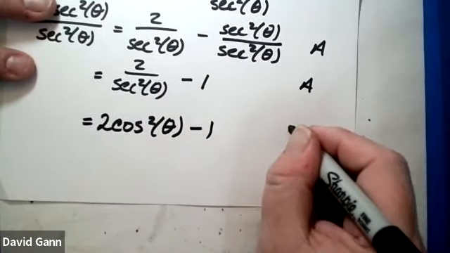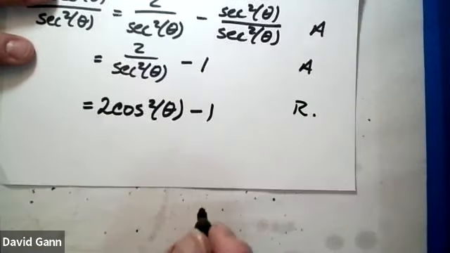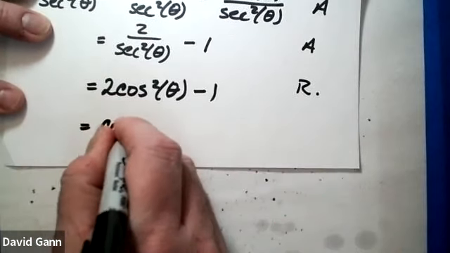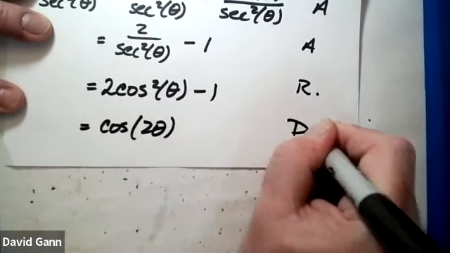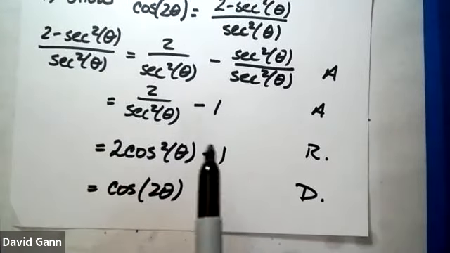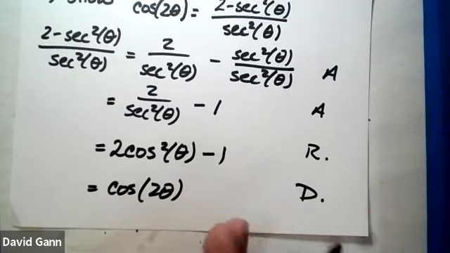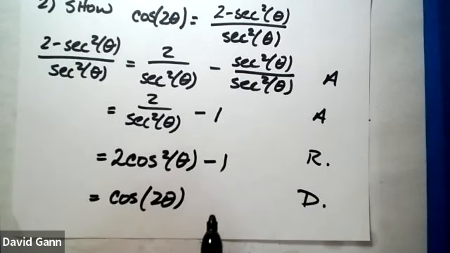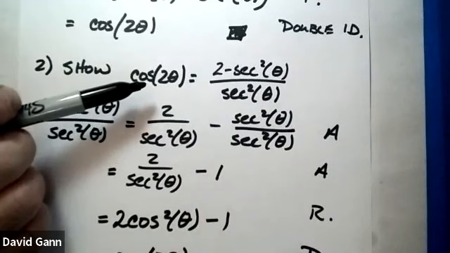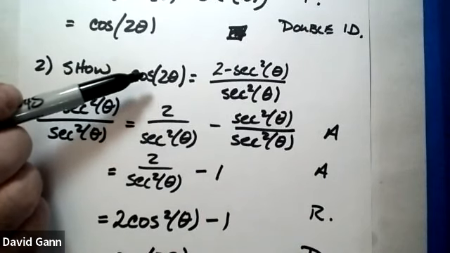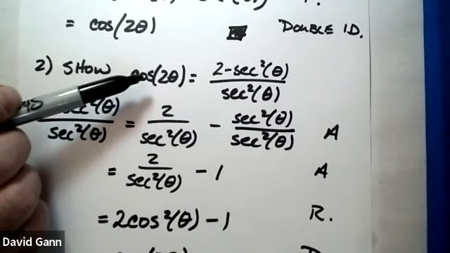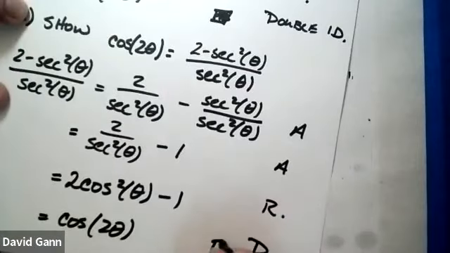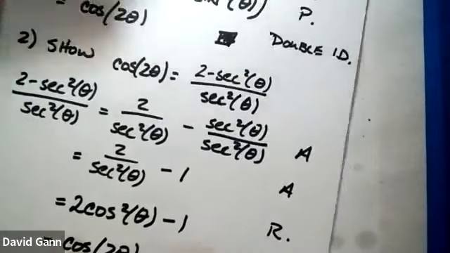And that is a reciprocal identity. Now notice this is the so-called third version of cosine of 2 theta. So this is just simply cosine of 2 theta, and that's a double angle identity, right? So I didn't really know the solution to this starting. I just kind of said, well, let's just keep banging away at this until maybe we find something that looks recognizable. Again, the reason I didn't start with cosine of 2 theta and turn it into its equivalent is because there's 3 different options, and I thought that might actually create more confusion than give us a way to work with it. But I think I can probably show you a version where maybe that is the right thing to do.